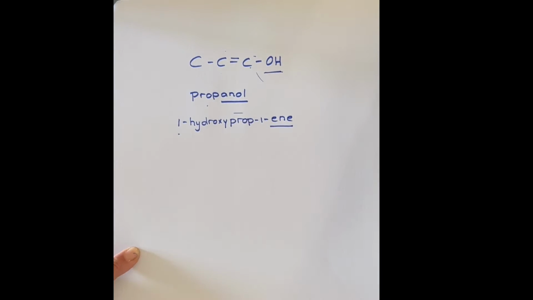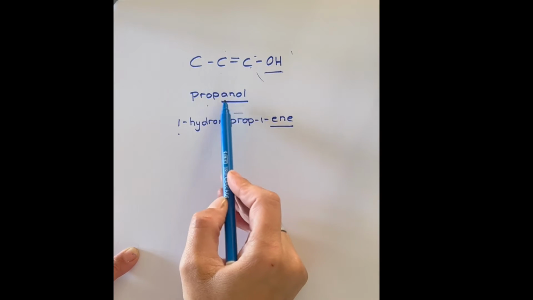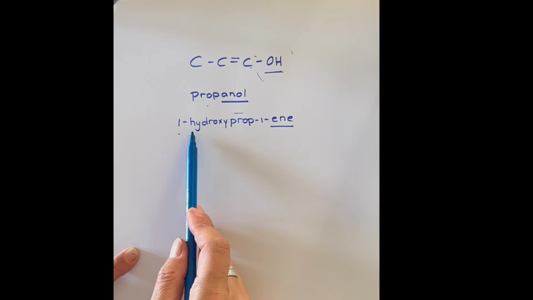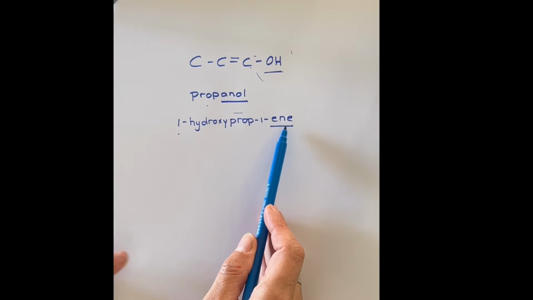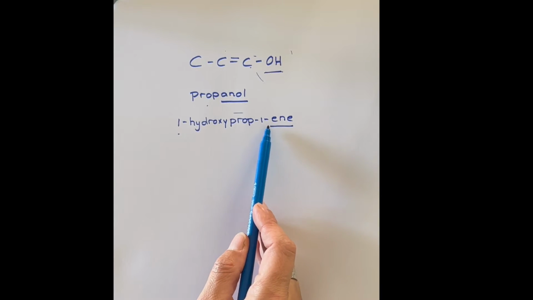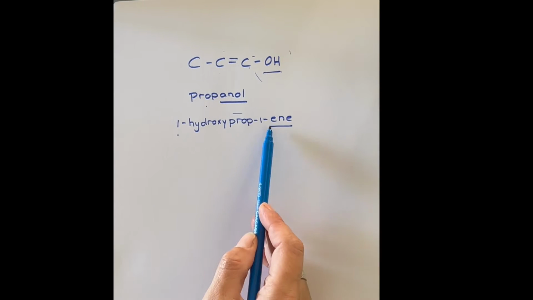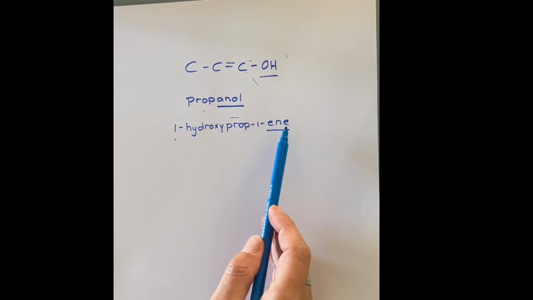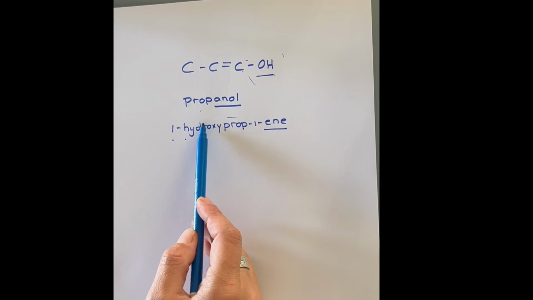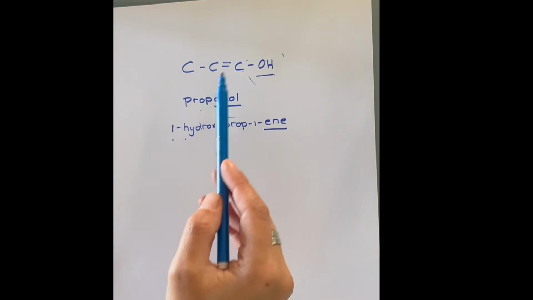So remember to add the number of where this OH group is on the molecule, so that we know where the OH is. Okay, so we're naming it. We either name it with an anol or ol at the end of the name with a number, or we put it in front if the surname has already been taken by another group. This usually happens with enes, amines, stuff like that, where you might want to put it in front. So both of them are right. Okay, so we know now how to name it.